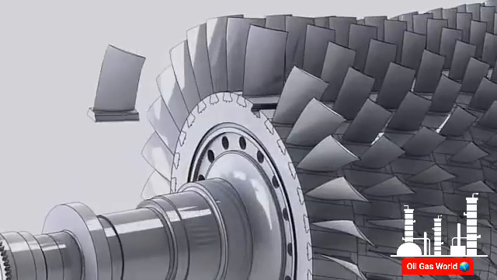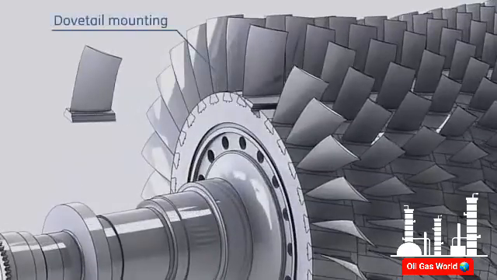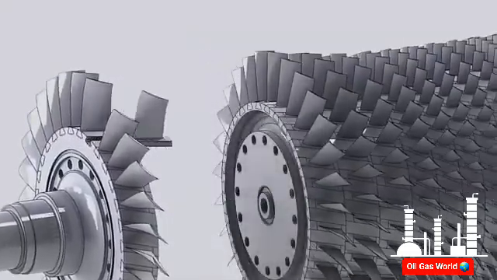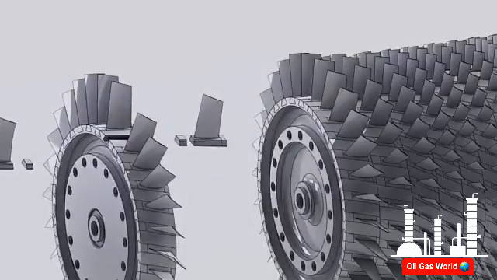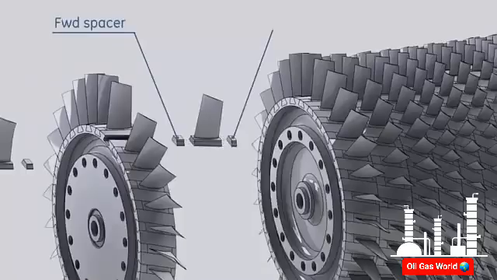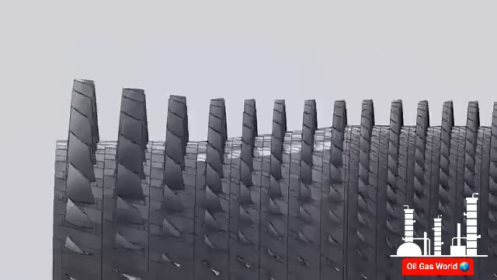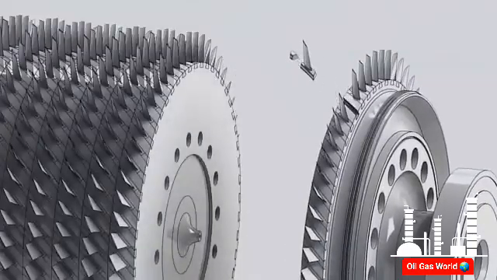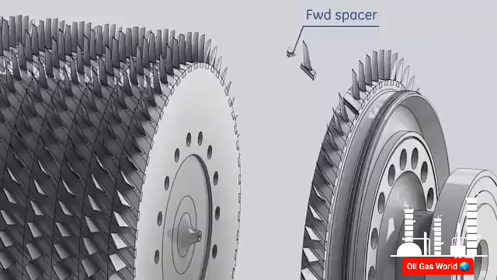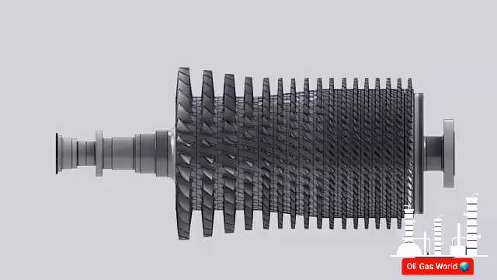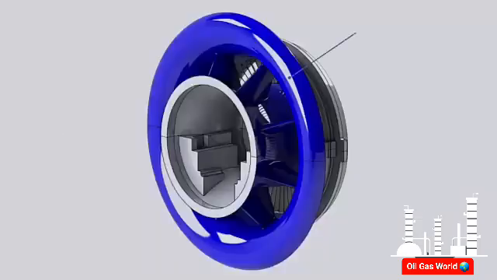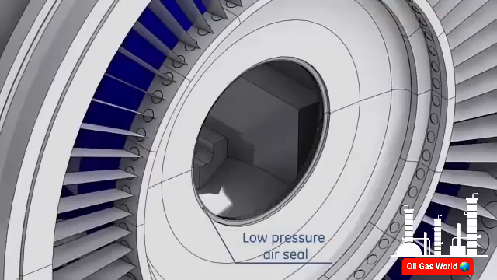The compressor rotor blades are airfoil shaped and are attached to the wheels by means of a dovetail arrangement. The first wheel blades are mounted on the wheel portion of the forward stub shaft and have only aft spacers, while the next 15 wheel blades have forward and aft spacers. The 17th stage blades are mounted on the aft stub shaft and have only forward spacers. These spacers maintain the relative position between the rotor and stator blades. Rotor blades are held in axial position by staking at the blue painted section of the inlet casing to prevent suction of contaminants into the compressor.